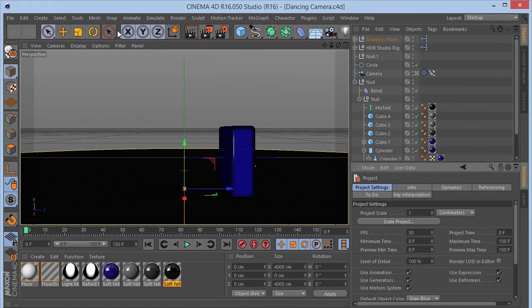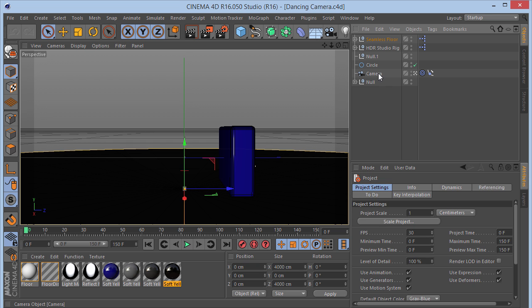So that's basically the dancing camera animation, which I actually found on Facebook when I was going through the Cinema 4D Maxon group, with a lot of cool things uploaded over there. I'm going to be doing a complete breakdown. I'm not going to be building anything from scratch, but I'm going to be showing you everything in detail. So let's start off. Let me just hide everything over here.